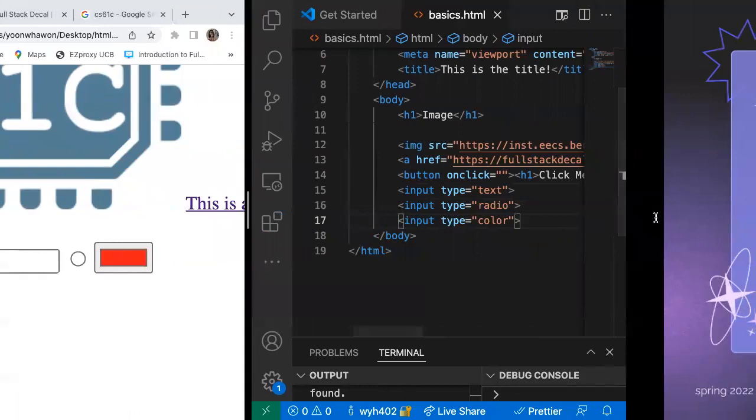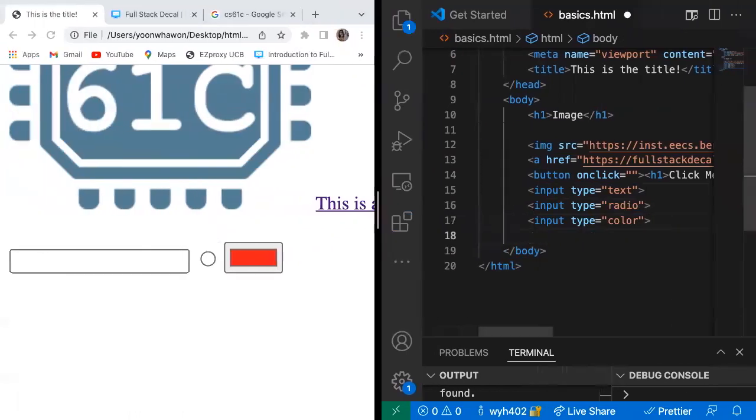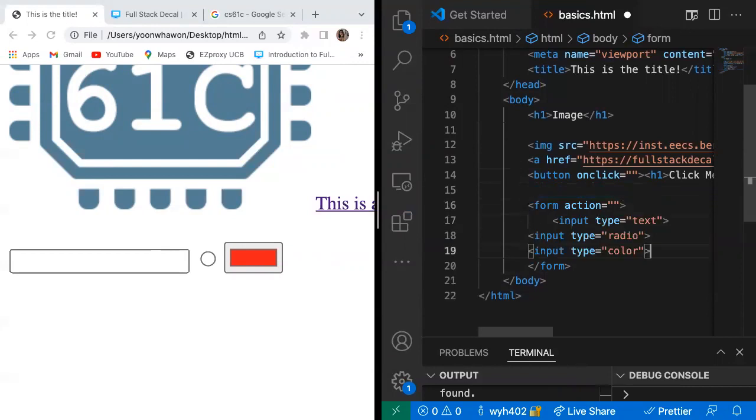Okay, moving on from inputs are forms. And forms are basically like a wrapper tag, essentially. So forms are a wrapper tag around a bunch of other HTML tags. And the purpose of it is to just gather information from a user. So I can put all my inputs inside of this form, or I can put a select, text area, really anything. Think about any application you've done, it's a form.